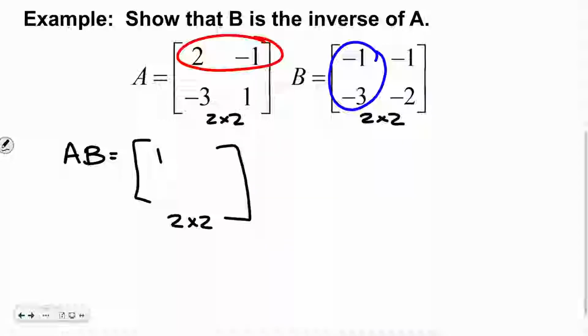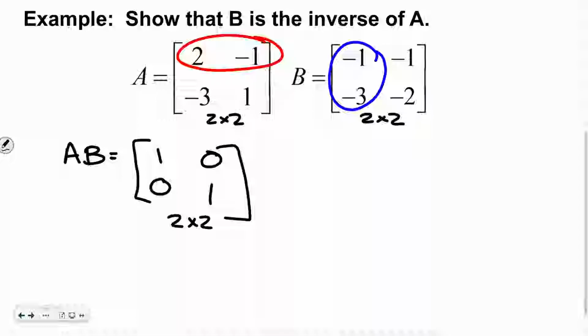And then do my first row times that second column. 2 times -1 is -2, and then it's going to be plus a positive 2 for negative 1 times negative 2. So that's 0. Is it coming out to what we think it should? Yeah, let's just verify. Second row. Negative 3 times negative 1 is positive 3, and then 1 times negative 3 is negative 3, so we're going to come up with a 0. And then we'll get a positive 3 and a negative 2, so that's a 1.